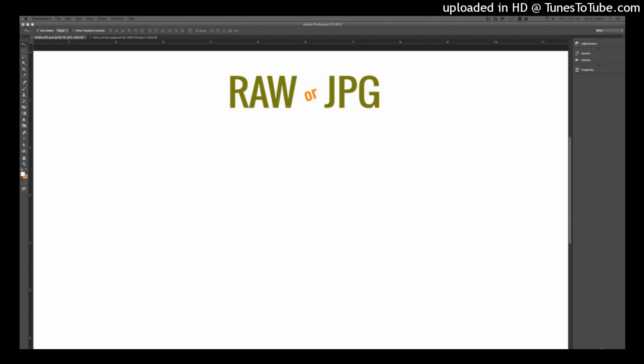Now, you do have the option to use an eyedropper tool in order to set the white balance for the image. And what you're going to do with your eyedropper tool, which is located right here, or you can use the keyboard shortcut, which is the letter I. So in order to use this particular tool, you're going to want to click on an area that is supposed to be neutral gray, and that's going to remove the color cast from your image and set the proper white balance. So I think right in this area we have some gray stone that should be neutral in color.